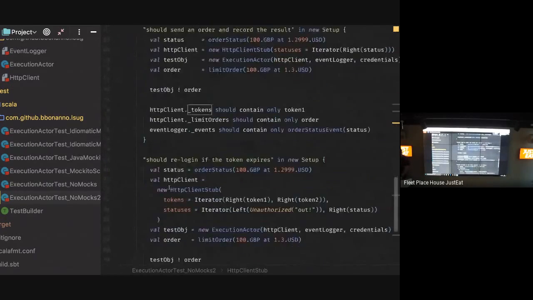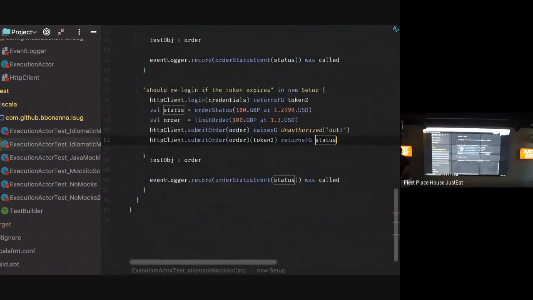Mockito-Scala has a ton of other features that it would take me hours to go through, so I'm not going to. But please check the documentation, it's quite all right, I hope. I'm working on that, but that's always the lazy thing: you write the library and then the documentation.